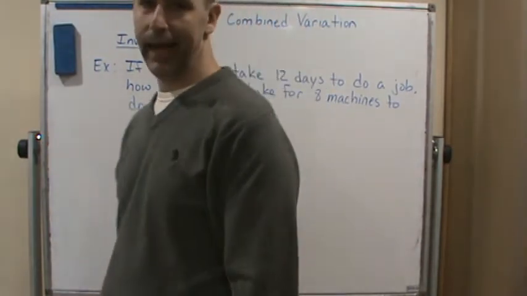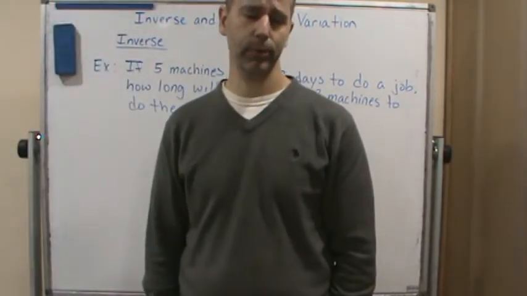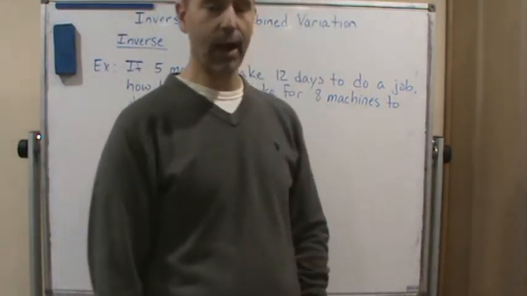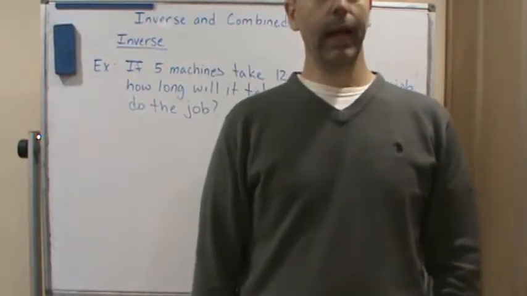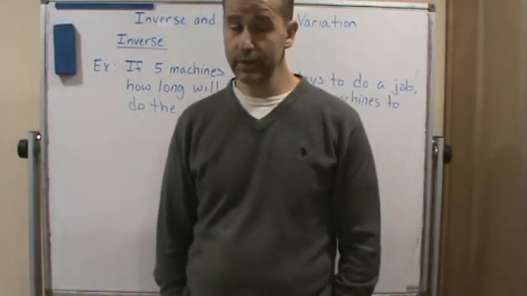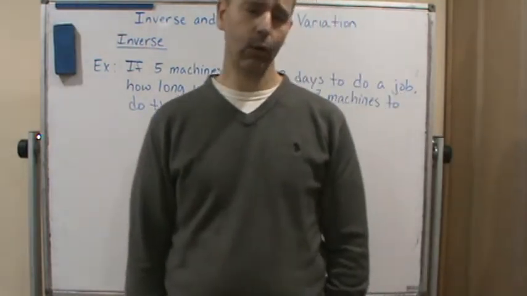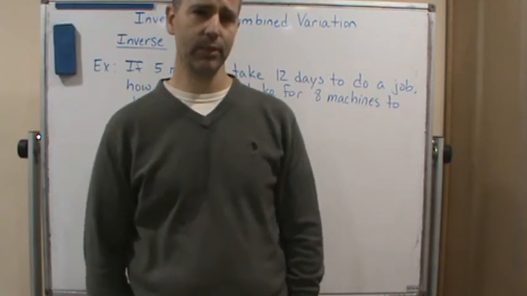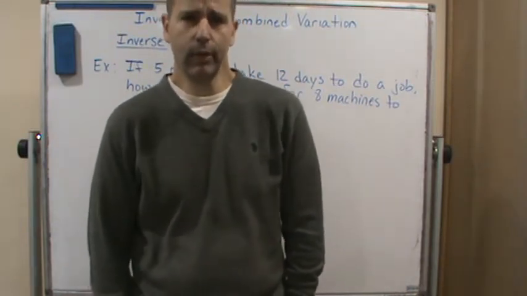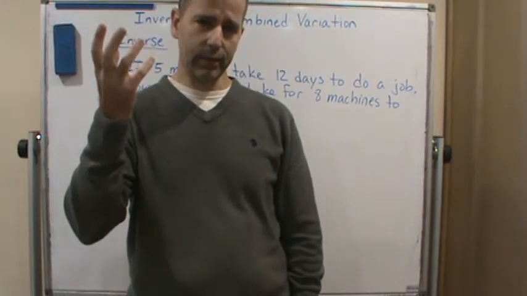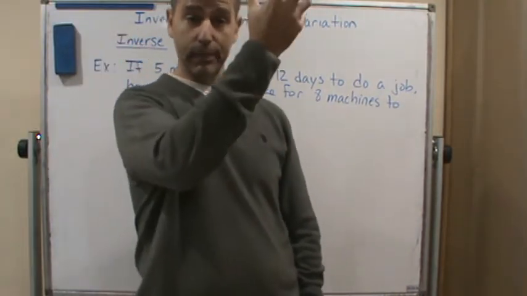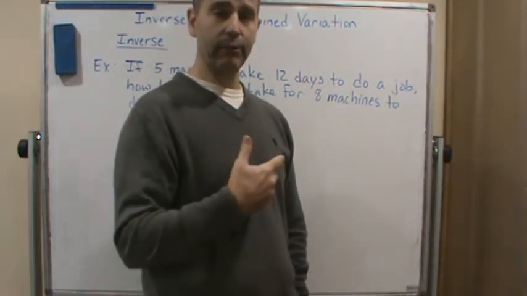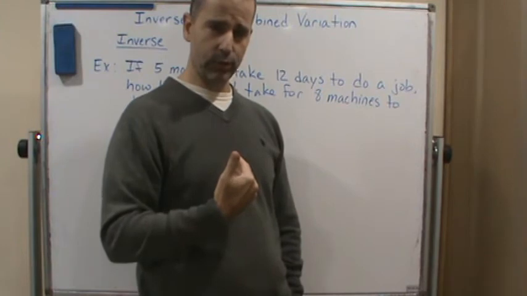We have an X, let's just say in general, we have X number of machines, and it's going to take X number of machines to do the job in a certain amount of time. As we increase the number of machines to do the same job, how long is it going to take? What's going to happen to the time that it takes to complete the job? Is it going to go up or down? Well, it's going to go down, right? So as the number of machines increases to do the job, the amount of time that it takes to do the job goes down. So this is going to be an inverse relationship. This is going to have inverse variation between the two variables.